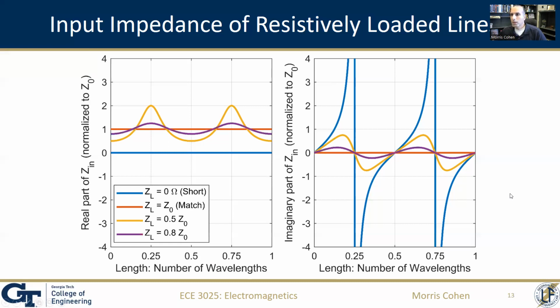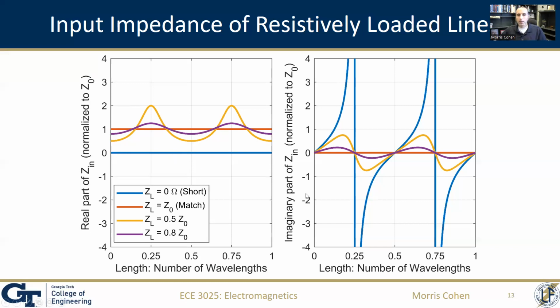All right, let me add one more to this, which is something that's in between ZL equals 0.5 Z0 and ZL equals Z0 exactly, right? So it's a better match than the yellow case, but it's still not a perfect match. And here you can sort of see the intensity of this oscillation is starting to reduce a little bit. We're getting closer to that perfect match. And that's true for both the real and imaginary parts.